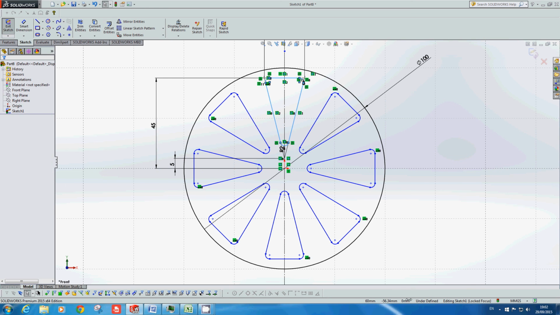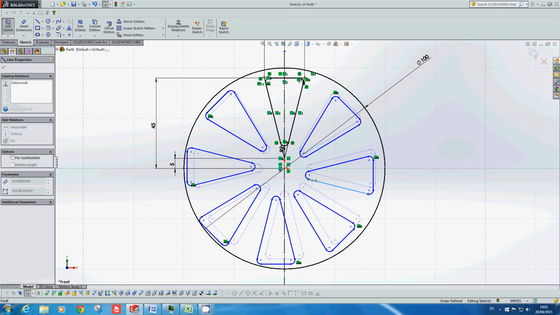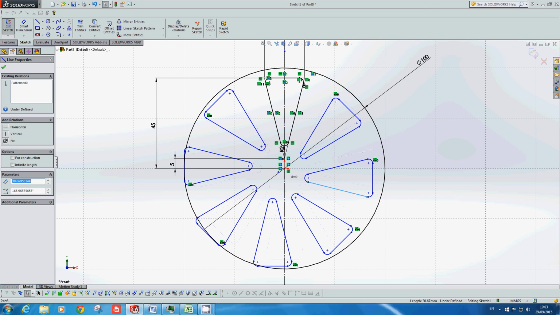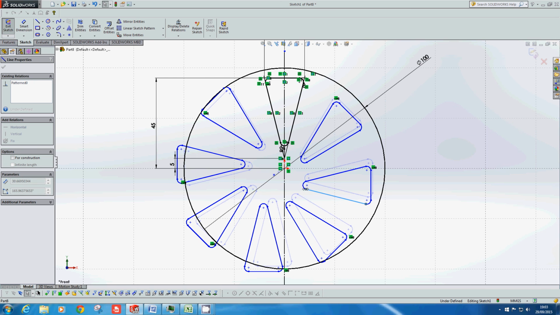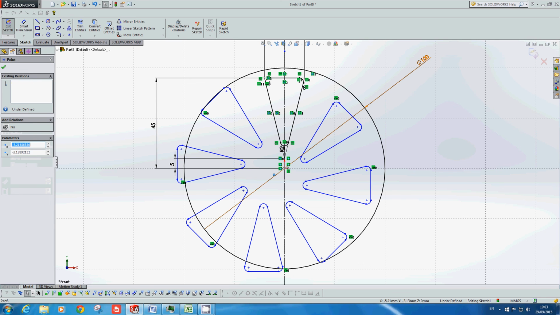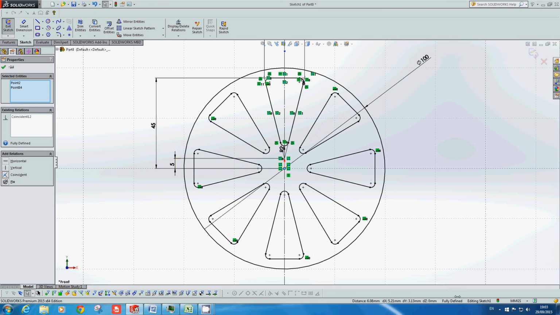And you'll see here, for some reason the circular pattern doesn't always lock the center of the circular pattern to the center that has been selected. So if you see here, if I click one of these edges and try and drag it, the center of the pattern hasn't been locked. You can see it moving there. See that blue dot in the center? So that's moving. So what I need to do is lock it to the origin. So if I click that point, hold control, and click the origin, now the 2 of them are highlighted, and I make them coincident. Now I have a fully defined sketch.